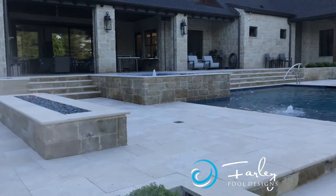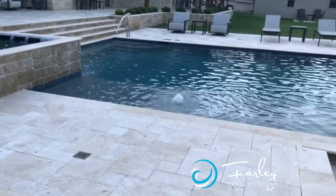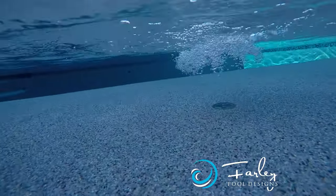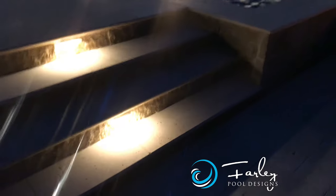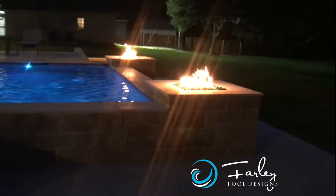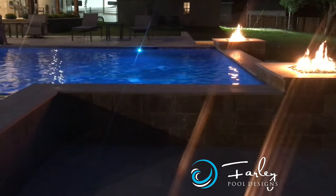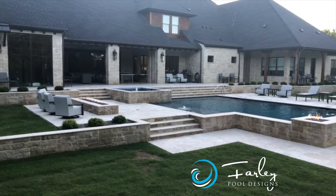The stonework on all the walls was done to match the home. We came in with lights on all the steps, and we're getting some ledge loungers coming in shortly. We've got an LED gusher on that which really looks nice, so we can easily transition up and down both daytime and night. The backside of the pool sticks up out of the ground two feet and then transitions nicely out into the yard.